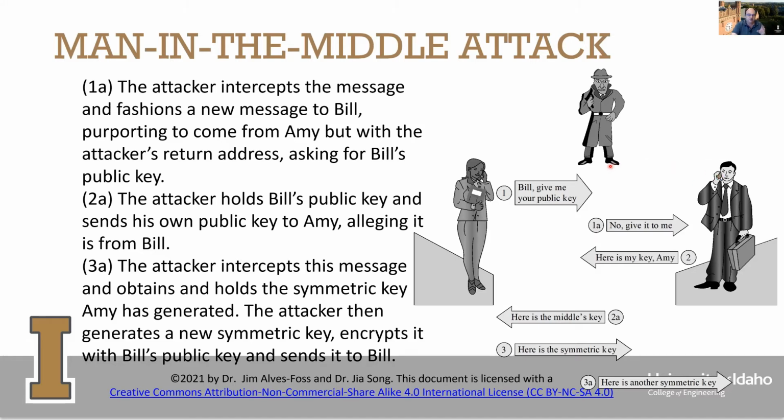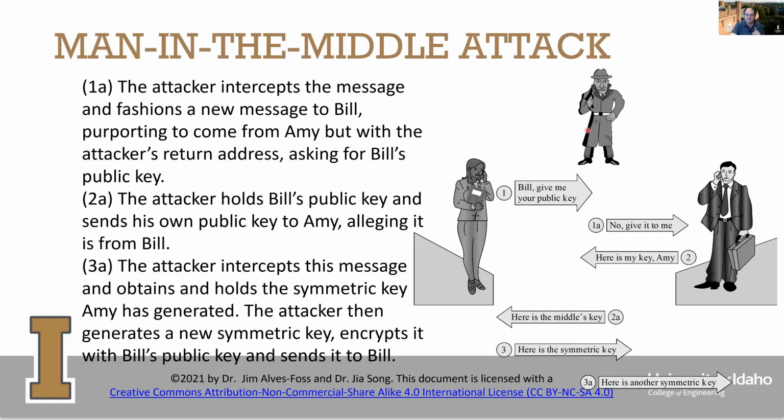Bob sends back his public key to Igor, saying, hey, here you go. Igor, who's pretending to be Alice. Here you go, Alice. Here's my public key. Igor takes it and says, thank you, I'm going to hold on to that. I'm going to take a different public key and send it to Alice. Alice sees it, thinks it's coming from Bob, creates this secret key, sends it to Igor. Igor reads this message because Alice secretly sent it actually to Igor.